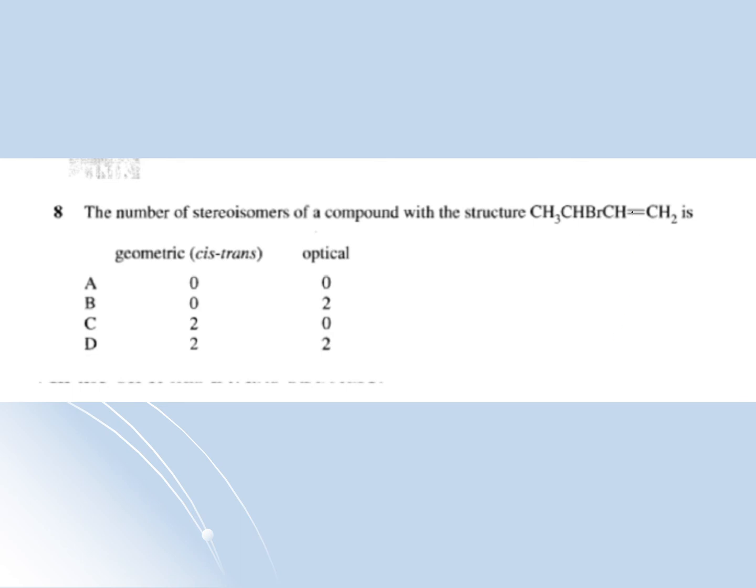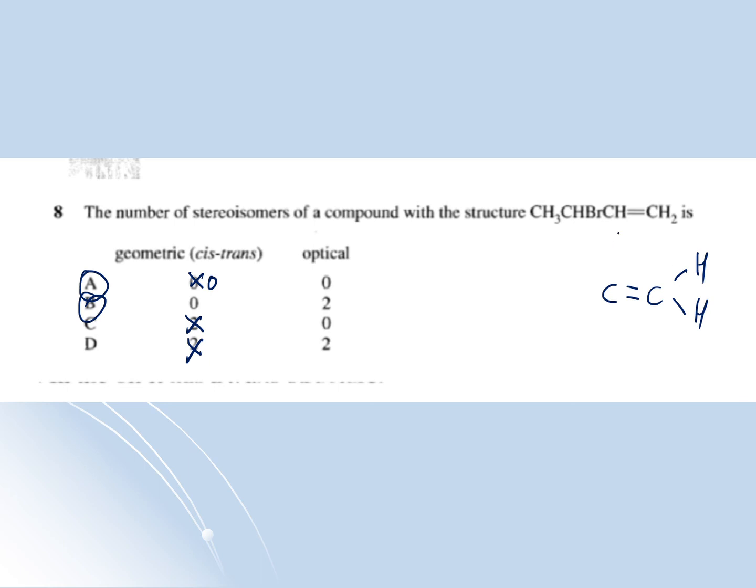Well, the first thing I notice in this is I have a double bond, so I have a possibility of EZ isomerism, but I should notice about the double bond it has a hydrogen here and a hydrogen here, so there's no way it can have EZ isomerism, because the two groups on one side of the double bond are the same. So let's go geometric. Well, I'm going to rule out that, and I'm going to rule out that. It's either going to be A or it's going to be B.